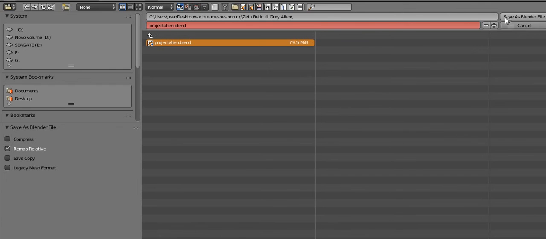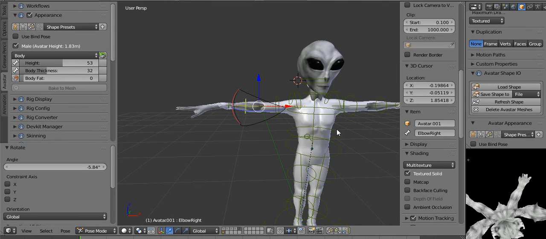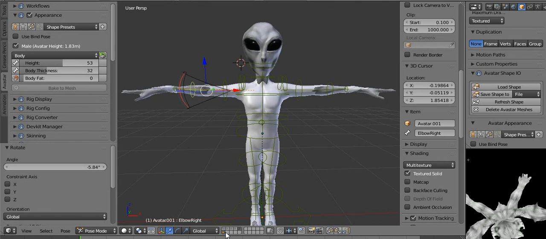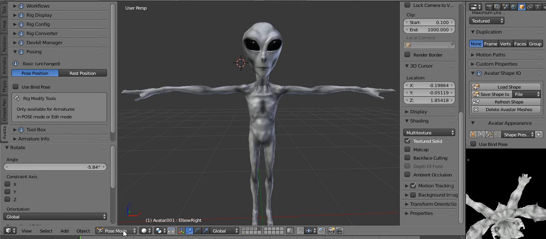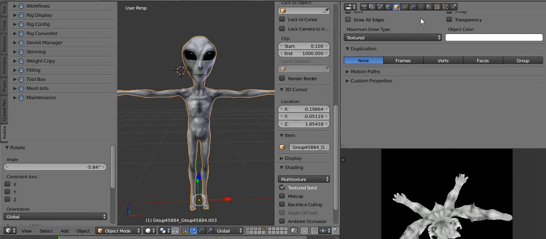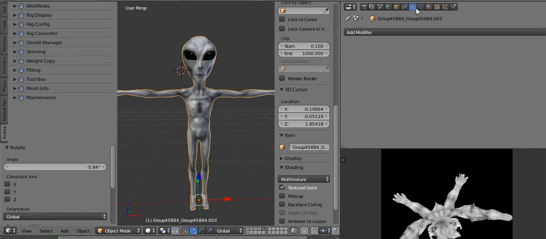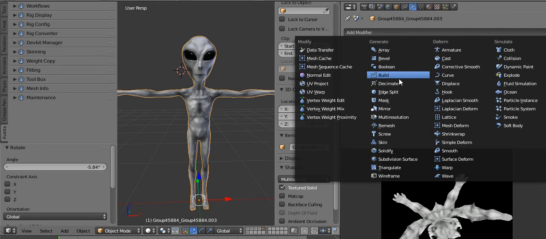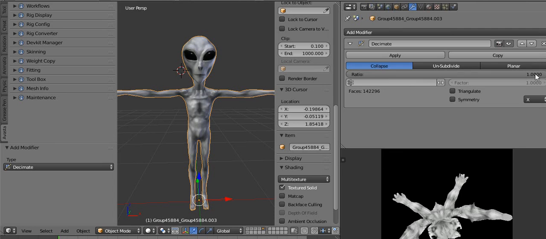This is becoming a weird tutorial. Okay guys, the model, let's click the model. Let's go again to modifiers because we will have already the correct size for Second Life.